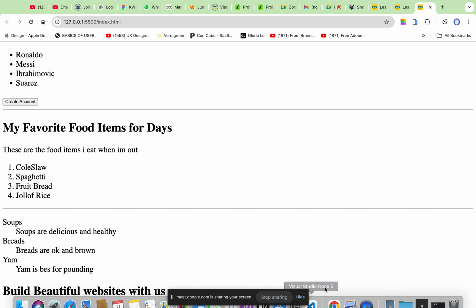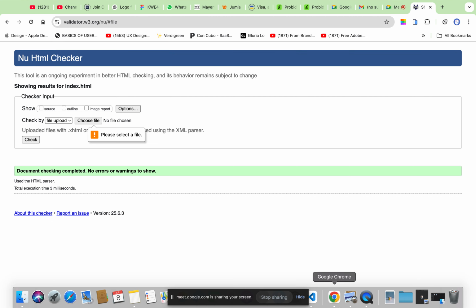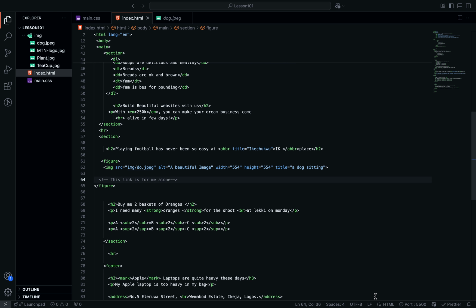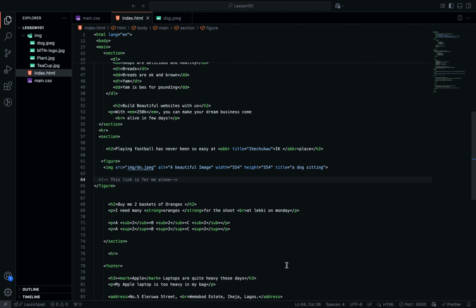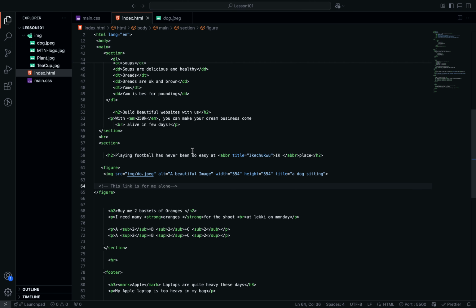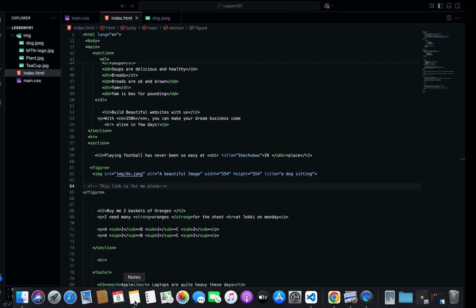So sometimes, that's why I always close existing pages so that I can run the code straight from VS Code for updated results, so that I can see it immediately. So we have that. We talked about that element. Let's check the notepad again. Let's see another element that we can touch.